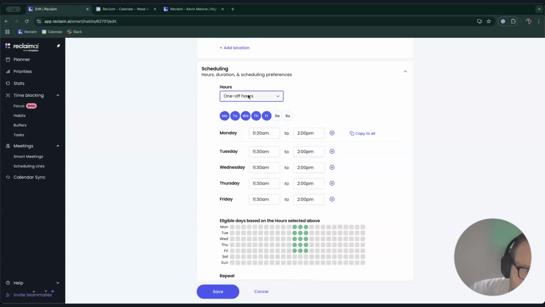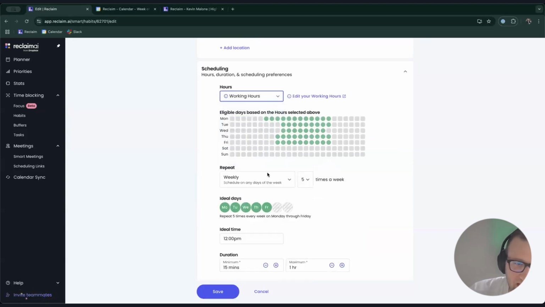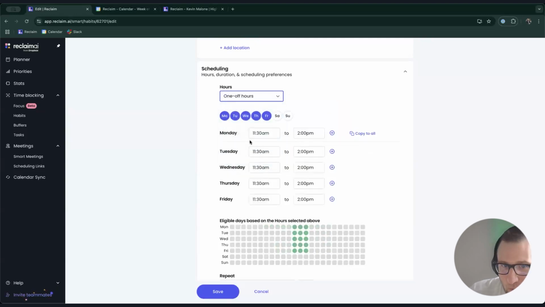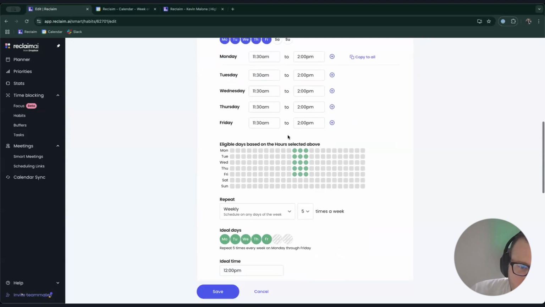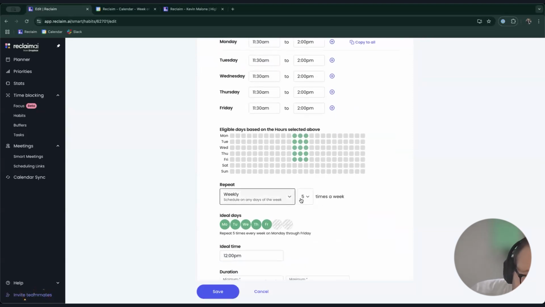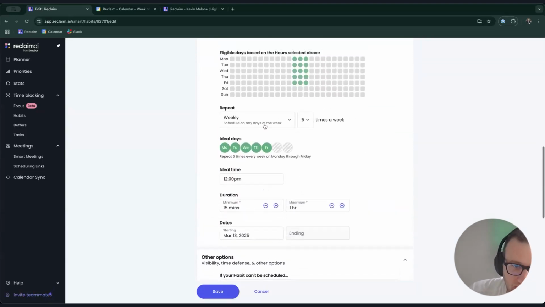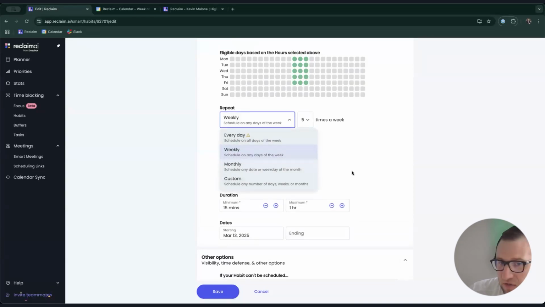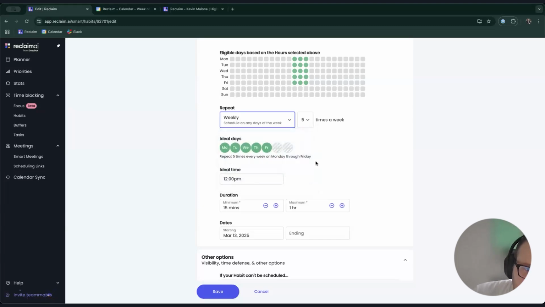Now with lunch, I probably don't want to just say, hey, do it anytime between 6:30 a.m. and 6 p.m. I'll probably end up eating lunch at 7 a.m. or something like that. So chances are I want to do it sometime between 11:30 and 2. Some people are different. I can tell Reclaim how frequently I want to do that thing. We have lots of different frequency cadences here, so you can do monthly or quarterly or every N weeks. Lots of different ways to set up your habits here.